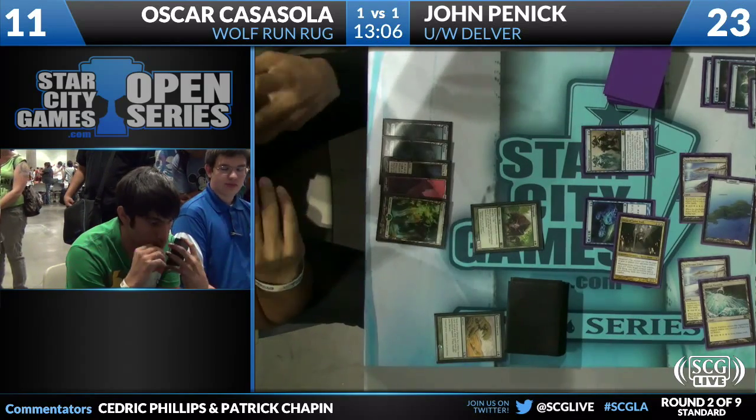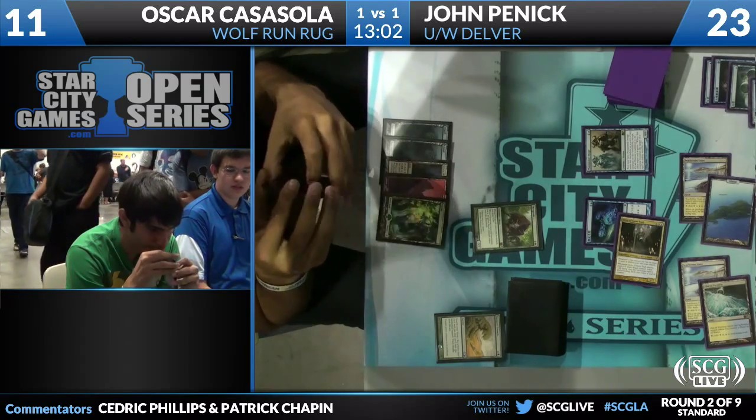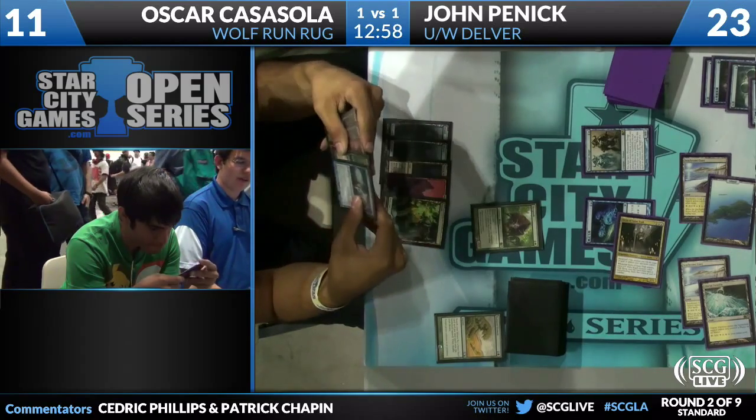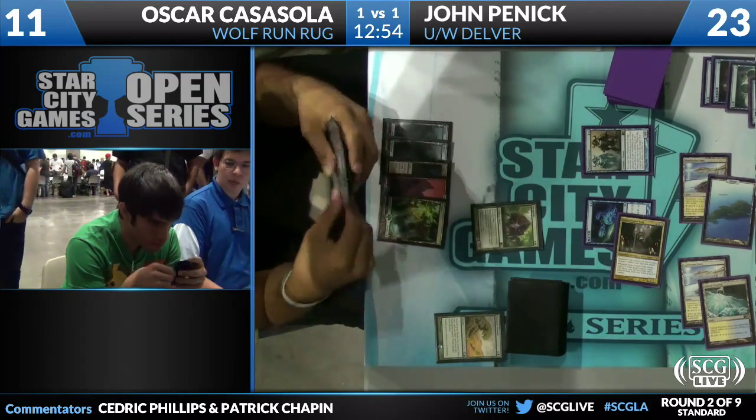That's a roundabout way of taking care of that. I don't think he'd board in the Beast Within. No, you typically don't want Beast Within in this matchup. I mean, we're tuning into Game 3, not Game 2, so we don't know if he saw Spectral Flight in Game 2. But again, it's not really the best card that you want in the Delver matchup.